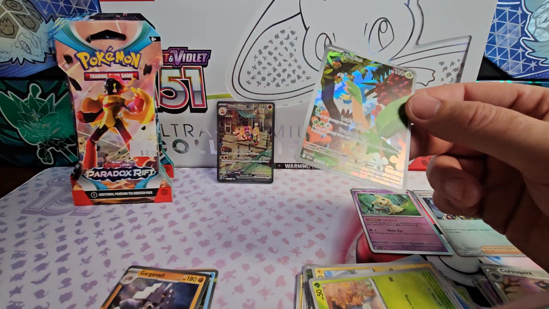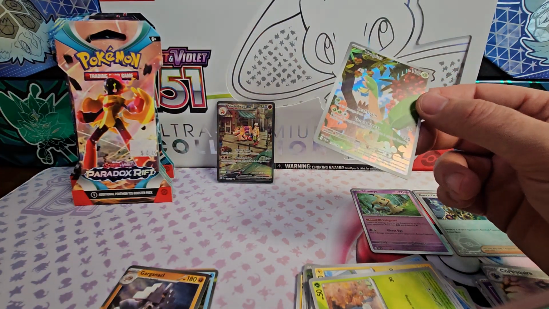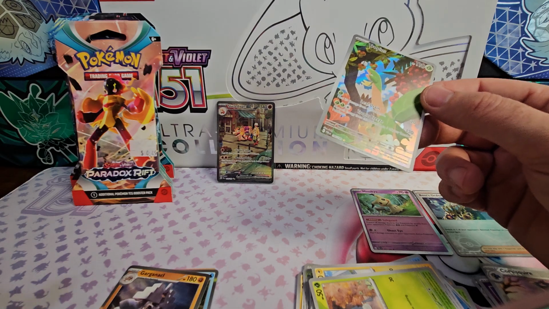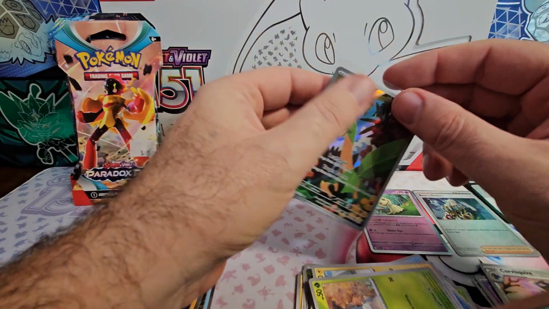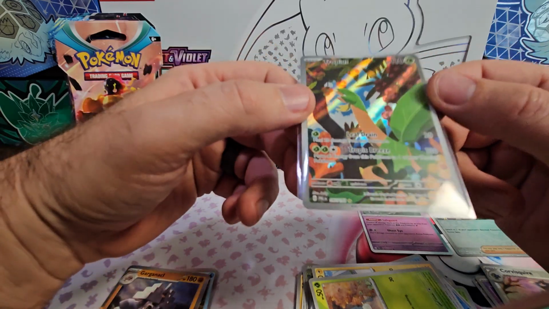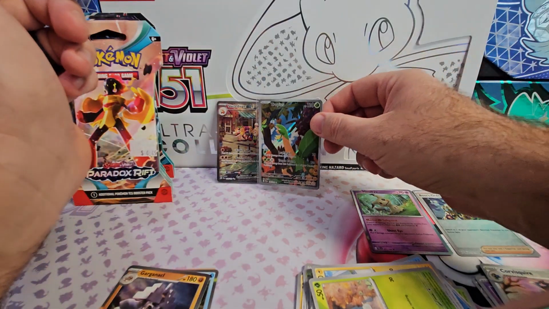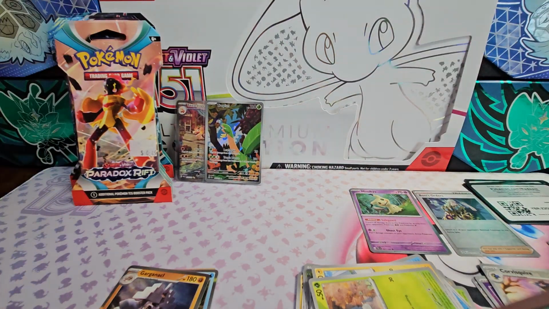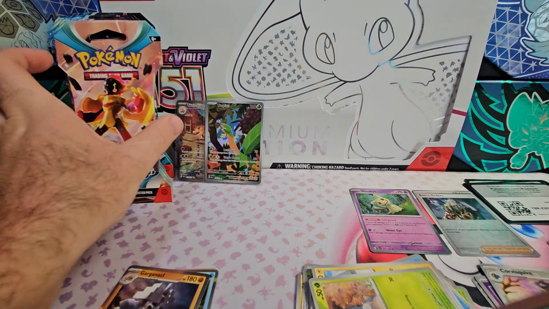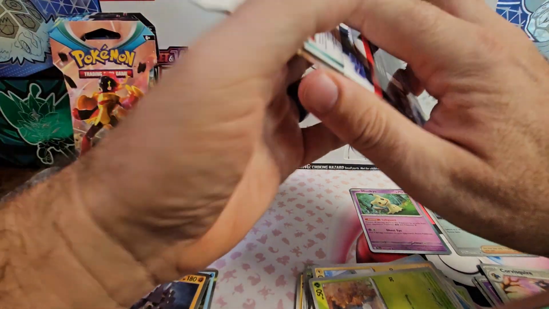Probably not a big hit on the scale. I don't know that either one of these are going to be like a real chase card for anybody, but I like the illustration rares in this set. They're just all, maybe it's just my art style that I really like about them. I don't know. Like I'm really digging that. So far, Paldea Evolved is hitting the strongest. So we're going to go ahead and move into Paradox Rift.